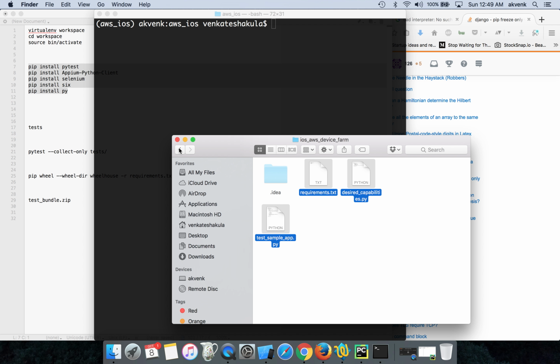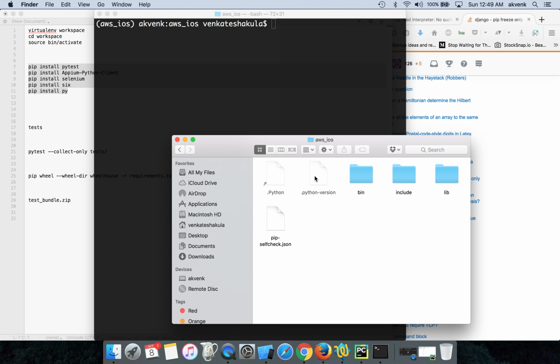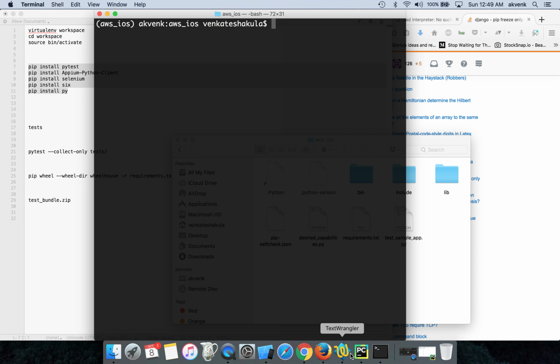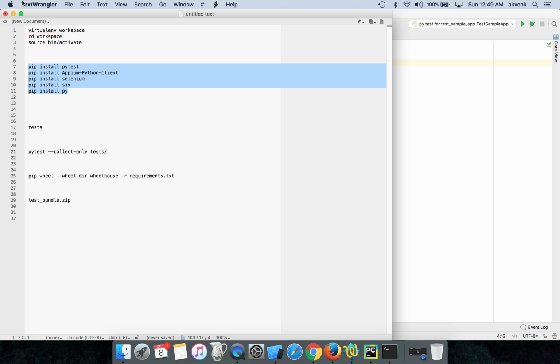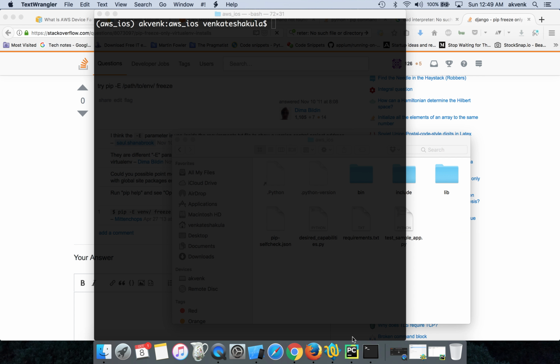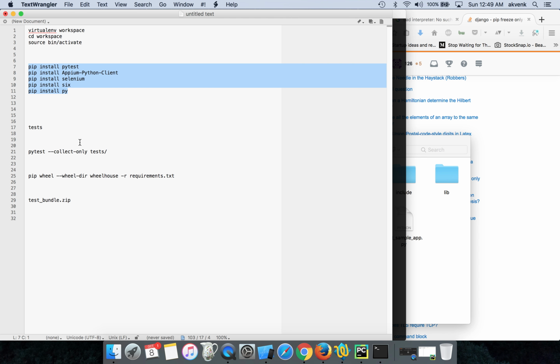These three are the files. I'm getting inside this and pasting them over here. Then what you should do is create the .whl equivalent files, and for that you should run this command, pip wheel.